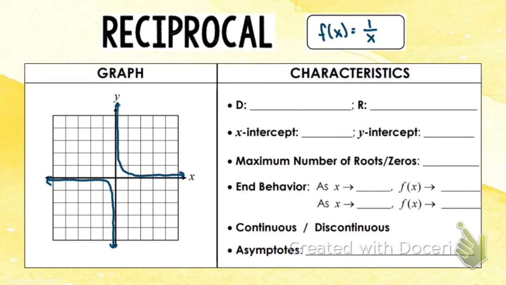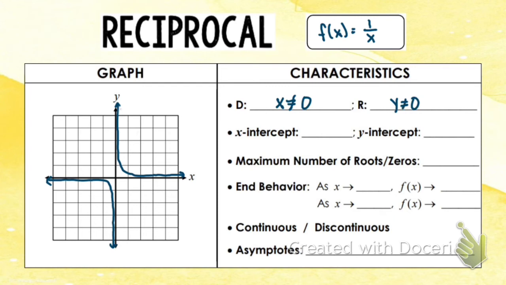So our domain in this function, we do have arrows pointing left, and we do have arrows pointing right, but if we look along the x-axis, all the numbers will match up somewhere except for when x equals 0. So our domain is going to be written as x is not equal to 0 because any other number will work. And this is the same way with y. y cannot equal 0.